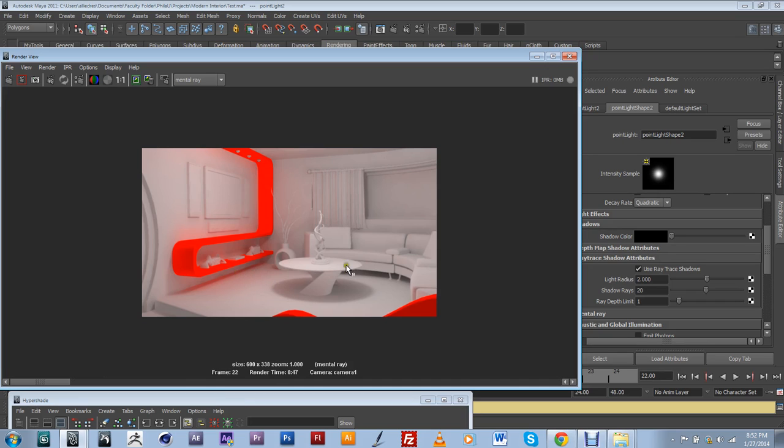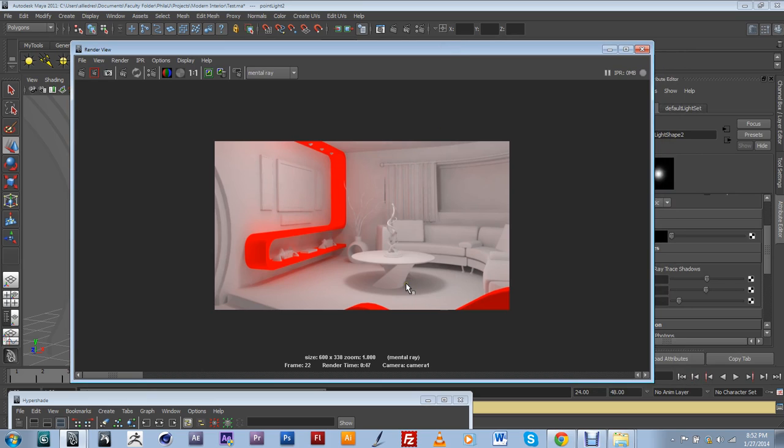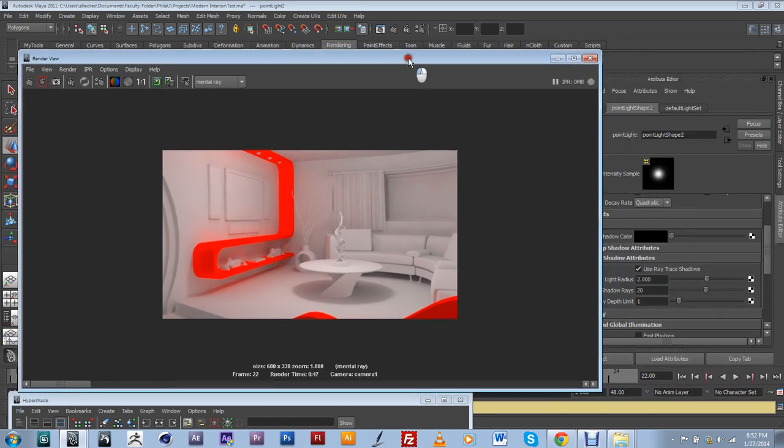So this is a really nice base for me to start adding textures into my scene and doing a bunch of different tests to make sure it works. Now I can go in there and start adding my mental ray materials, everything that's reflective or translucent, and it's going to simulate properly because I have a really nice base to start with. But again, there is no right or wrong way of going about this. You can definitely start texturing as you're lighting your scene.